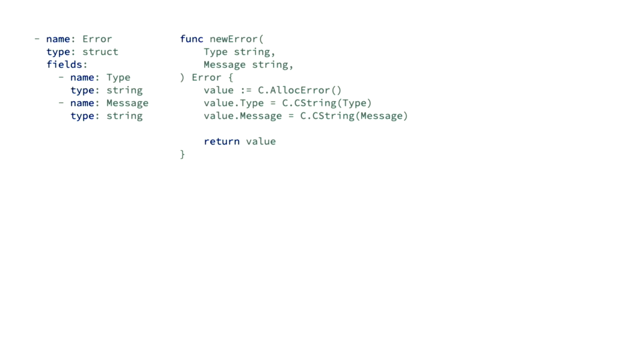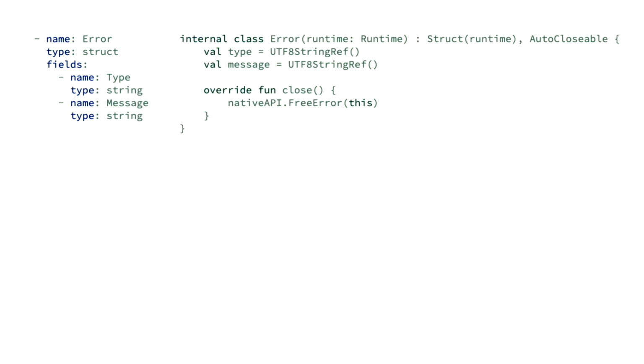It also generates the corresponding JVM class definitions. So similar to what we saw before, we get a class that looks like this from that YAML definition. You'll notice that one big difference here is that this one implements AutoCloseable as well, which means that we can use the try-with-resources pattern to make sure this is cleaned up properly. And yeah, that means that it then goes off and calls that C method we just saw before to free the memory associated with it as well.